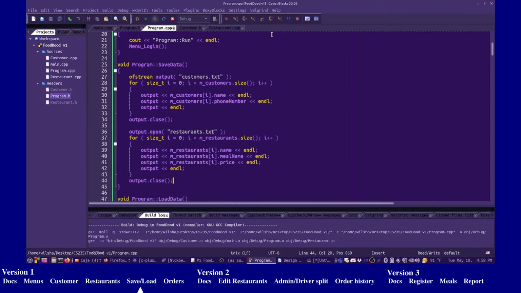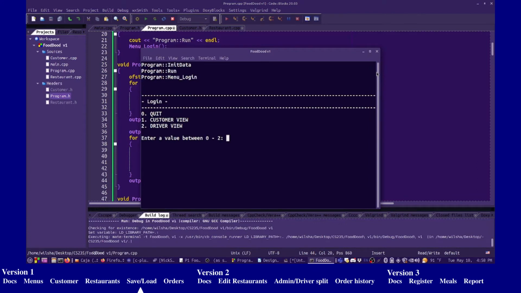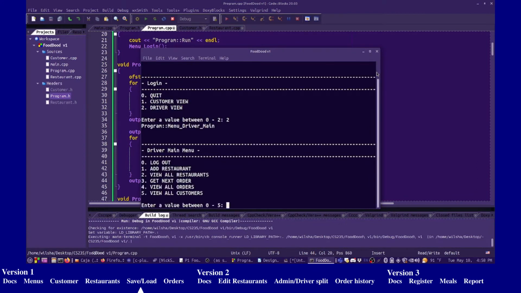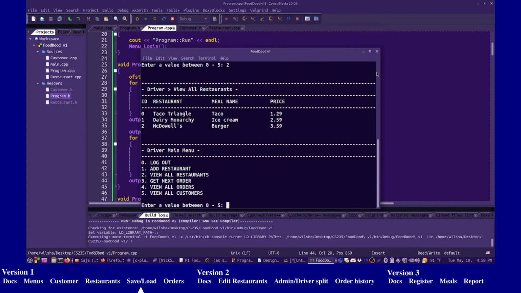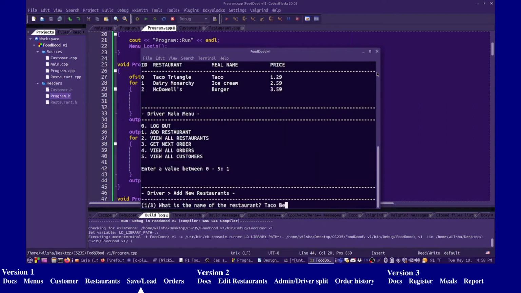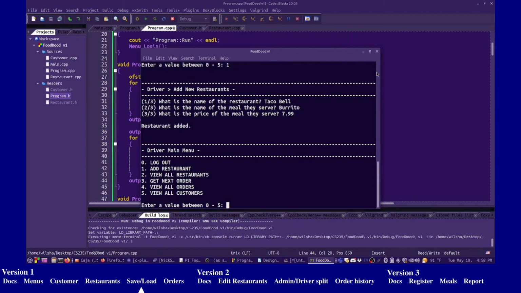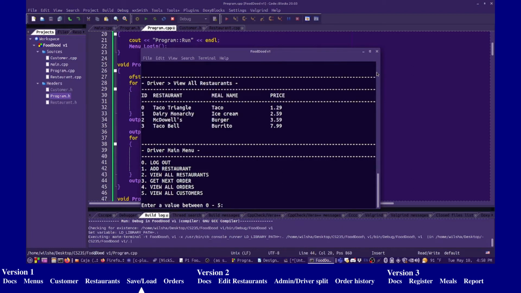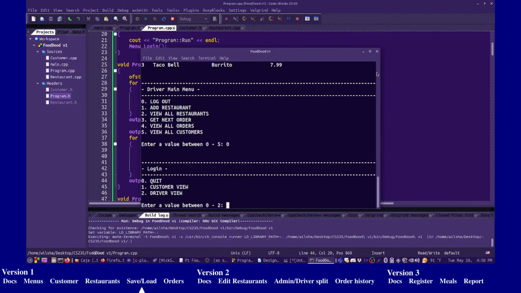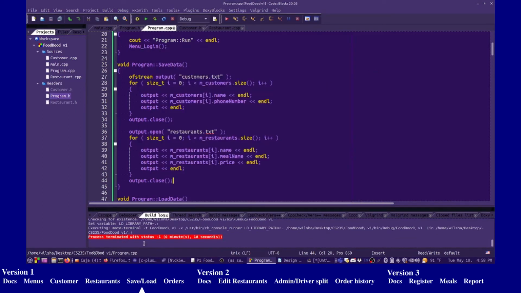And when we run this, it should call that ahead of time. So let's go to driver menu. We're going to add a new restaurant. So view all restaurants. There's not really a way for us to add new customers at the moment, but we'll go ahead and log out and quit the program the proper way.